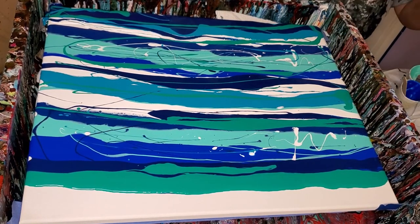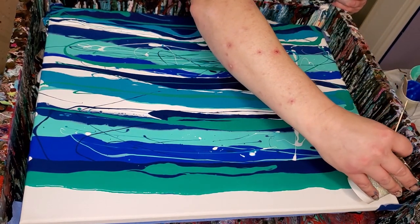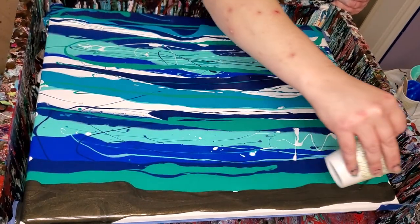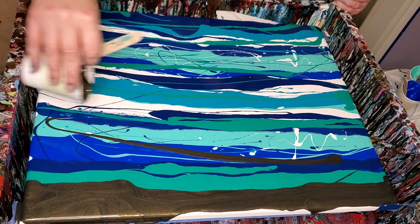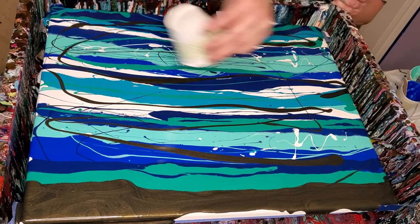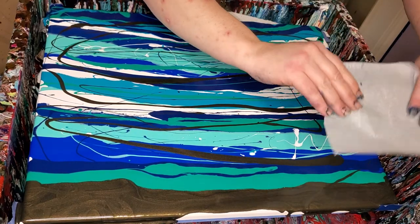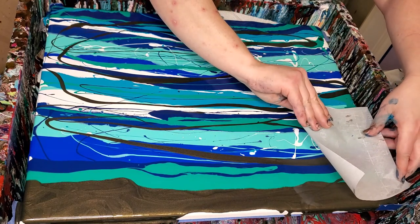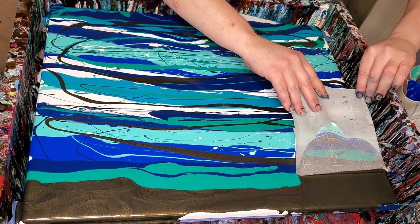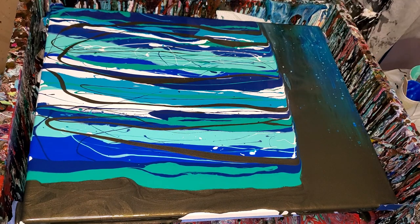All right, let's see. I love this color — this black. It's not really black; it's more like a deep bronze if you ask me. Look at that. I think it's really cool. I don't have a whole lot of experience with color shift paints. I've used them, but not a whole lot. This is my parchment paper, which is my favorite thing to swipe with, if you're swiping anything except Shelly Art or resin. The parchment paper does not work on those, but I love the way it works on a regular swipe.